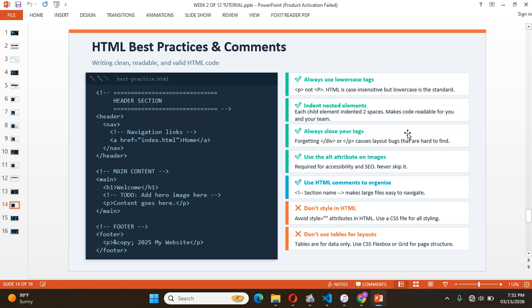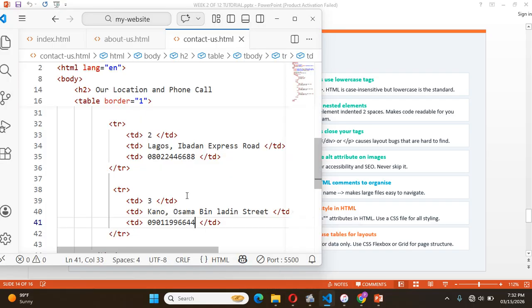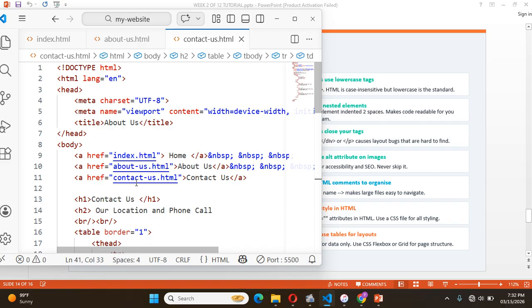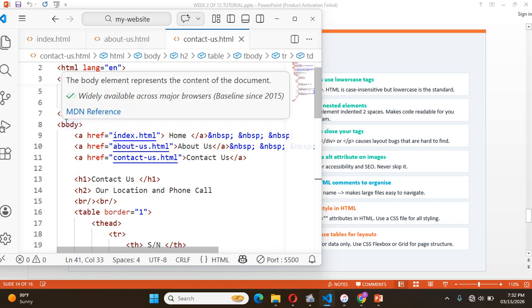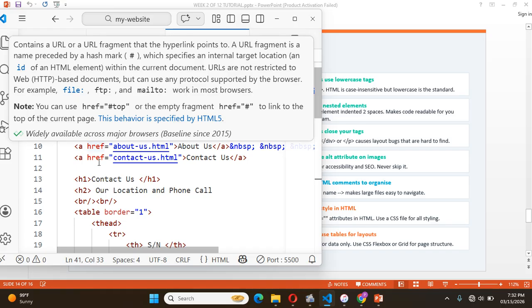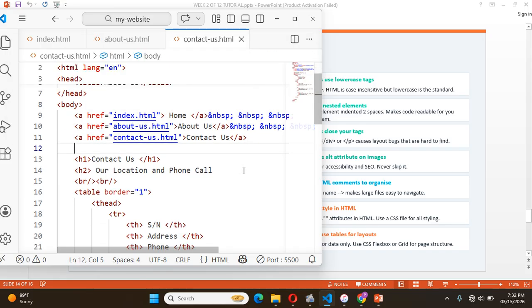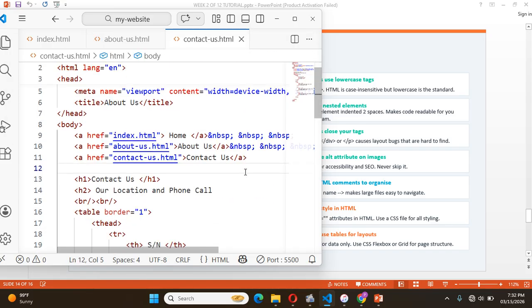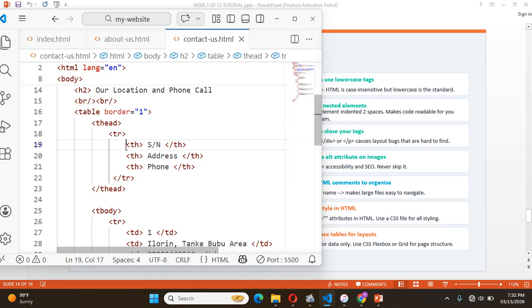Like my page here, I give it some indent. Body, indent of a tag here. I see again my table here also has indent. As you can see, head, then table row, and then table data. This is called indented elements. Any element you have inside another should be indented for good readability. That's it.